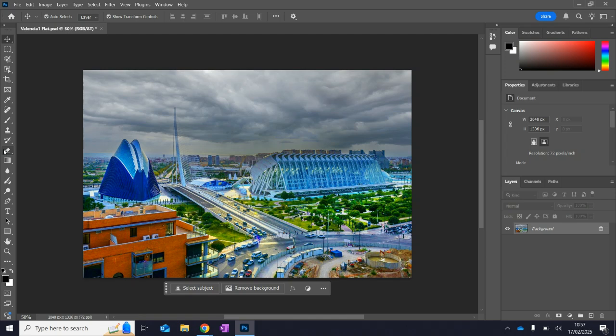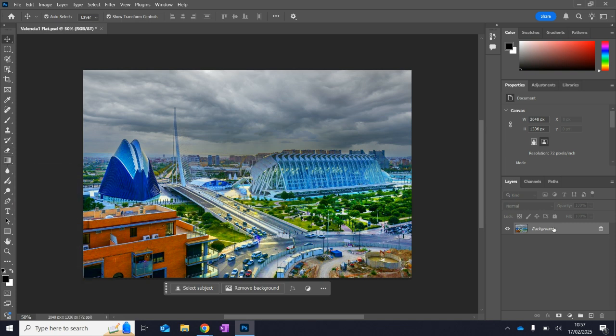Now in this video today, we're going to be looking at how to replace the sky in an image and also make some basic adjustments to the color and brightness. So starting off in Photoshop, this is where you're at a bit of a slight advantage because Photoshop has some artificial intelligence built into it, which we can take advantage of.